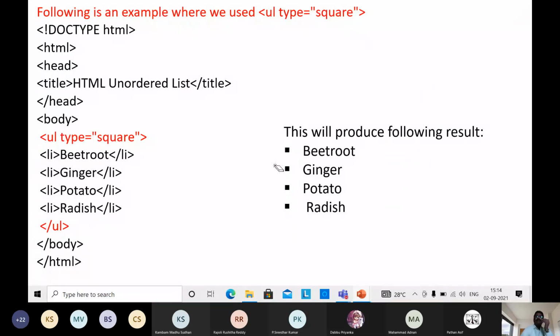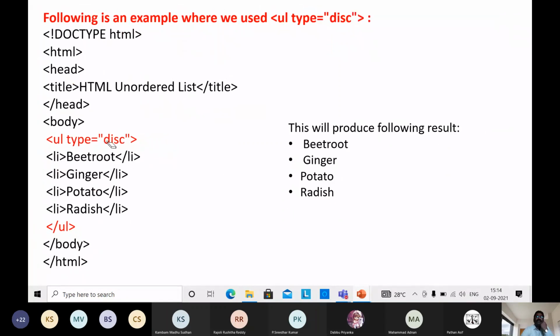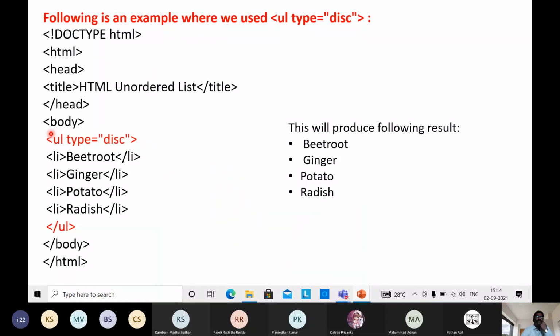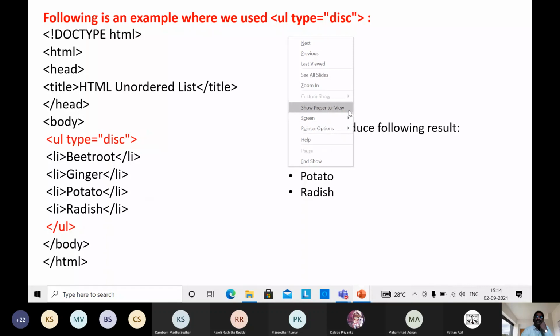This is the square. For example, in front of this letter, suppose if I want to use a circle, here I am using the disk. So we can use the disk. This is the list, we can call it a list.